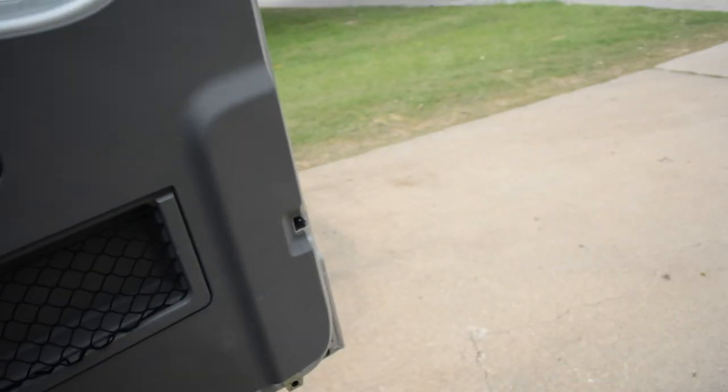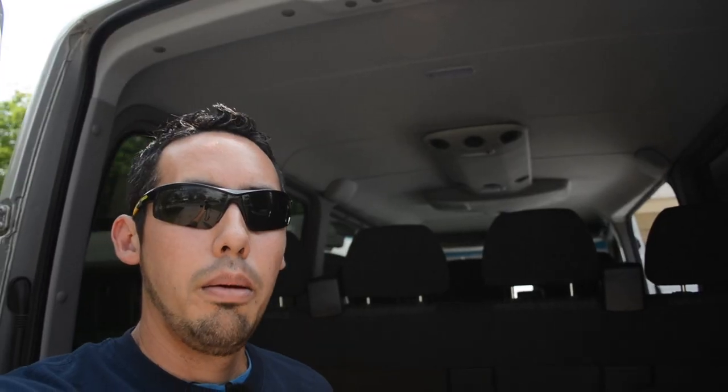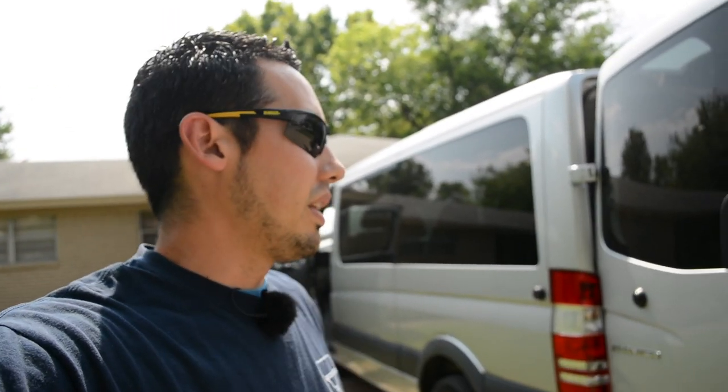So my question is, has anybody ever used one of these? Because if I buy one of these for work, I want to make sure I don't regret it. It'll be a while before I can get it because we've got to pay this thing off now, but I would like to know. I know there's all kinds of options for work vehicles. I know Ron Palk has his trailers — the smart trailer he's working on. But as you can hear and see, this is a busy road. I do not want to be pulling a trailer in and out of this road at all — coming in and out with a big trailer just isn't feasible for right now, at least for where we live.